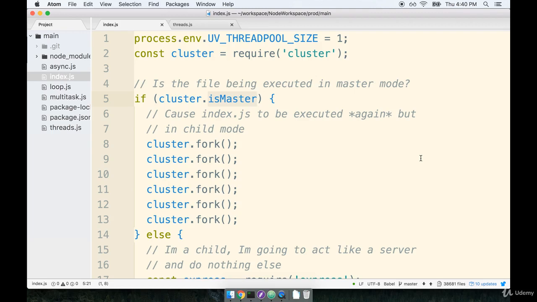So if you ever want to use cluster management in a production application, there's really one place you should turn, and that is to the PM2 CLI. So let's take a look at the documentation in this section. We're then going to install this CLI onto our local machines and then play around with it a little bit in the next video just to get a better idea of how it actually works.